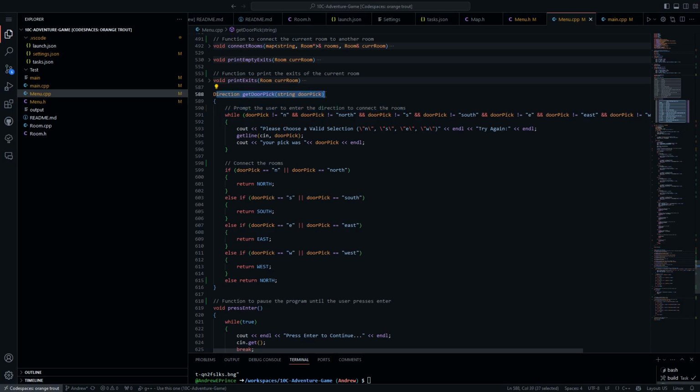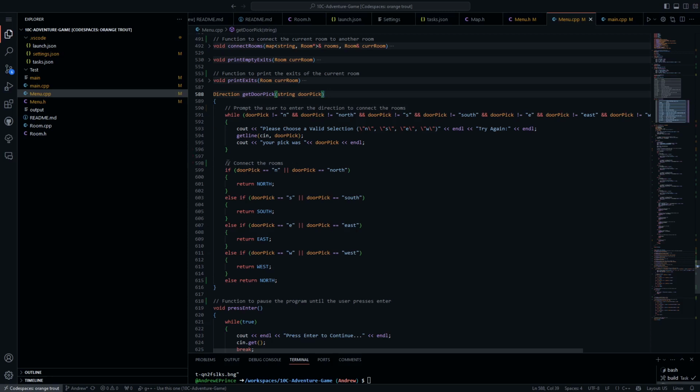This will get the door. So it's used when we're trying to get the door of a specific room. Basically it grabs the user input for, hey, do you want to connect a room to the north, south, east, west?